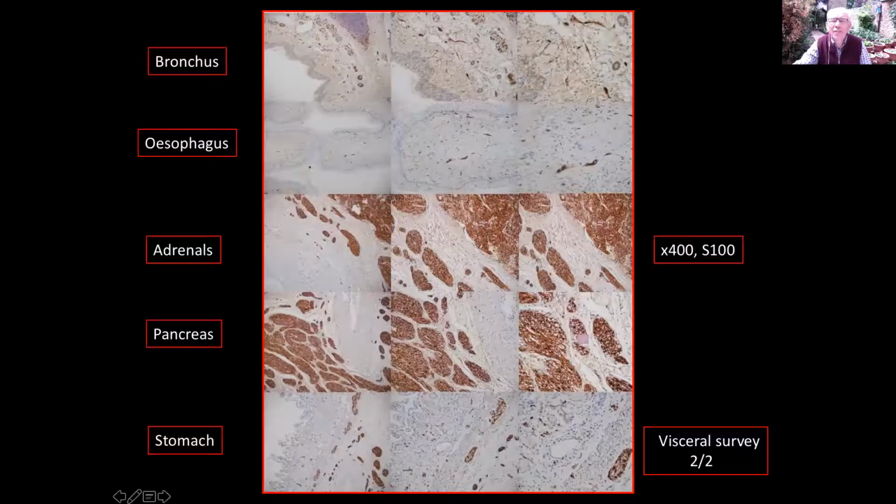This time we've magnified it to 400 times. And just draw your attention now to this particular panel, looking at the pancreas, where we see a lot of injured nerves in the celiac plexus, which immediately applies to the posterior surface of the pancreas. And we think this might be significant in the development of type 1 diabetes.